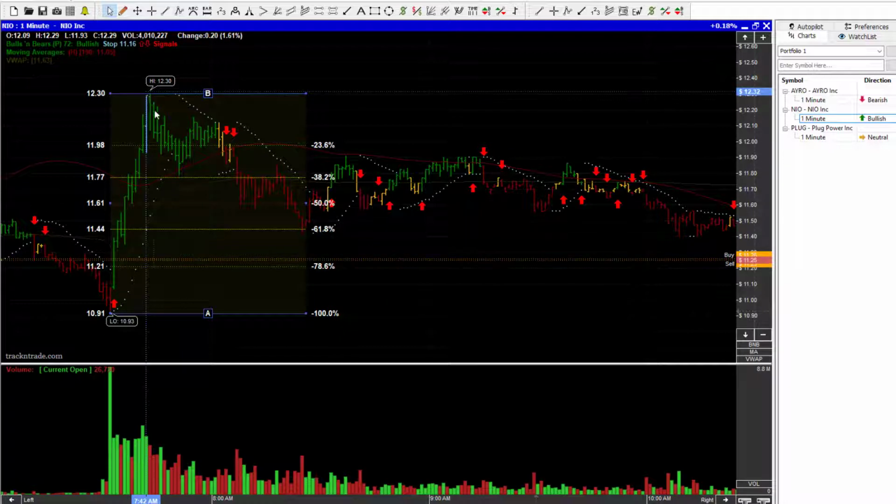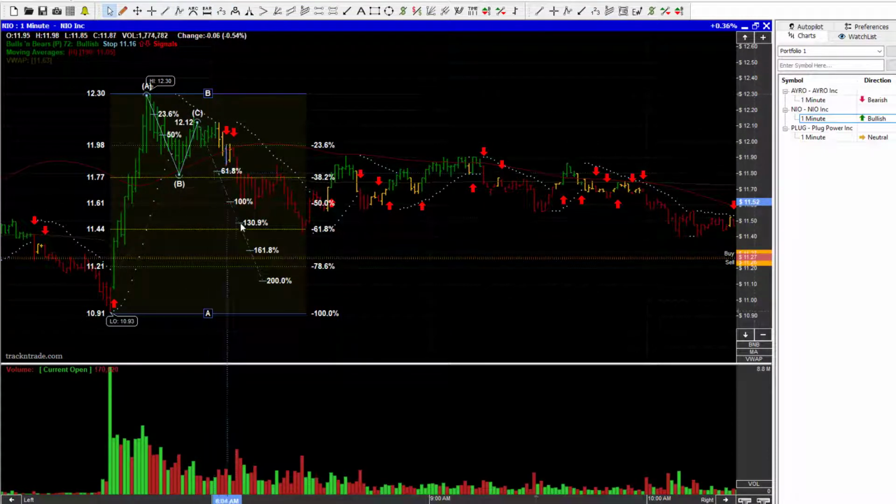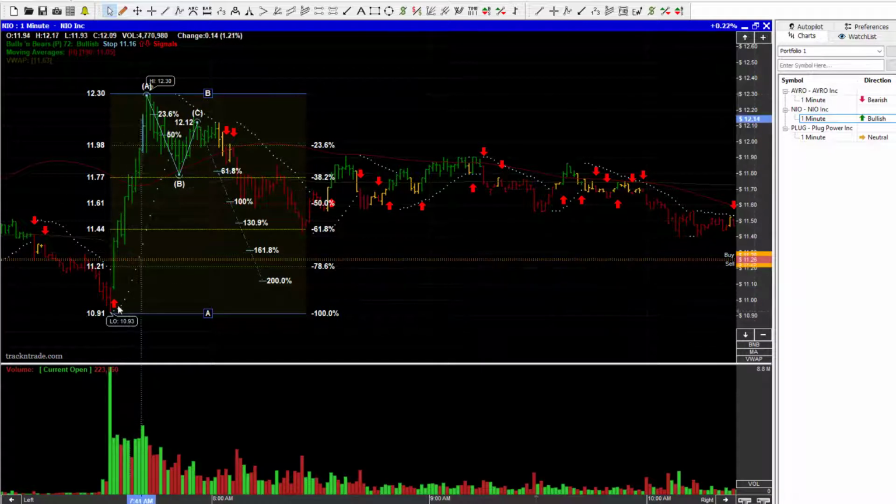And then you'll see that this market fell right back down, hit the 38.2, bounced, came back up, made this little 1, 2, 3 or ABC top formation, we call them, right? And then it had a projection down to 130.9, which is the 61.8 projection level on the Fibonacci ruler. So look at that, almost like a train on rails. It had a little ABC in there, which is normal, right? And those of you who have followed me, you know that markets don't go straight up and down. Well, in the morning sometimes they do.